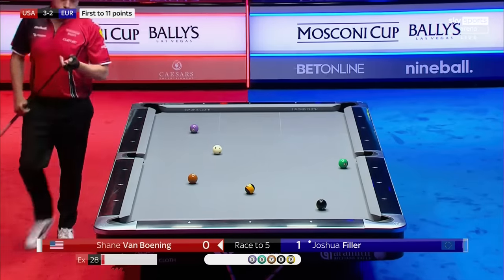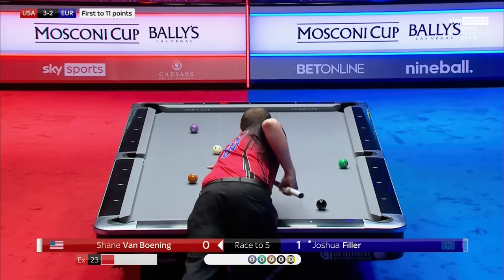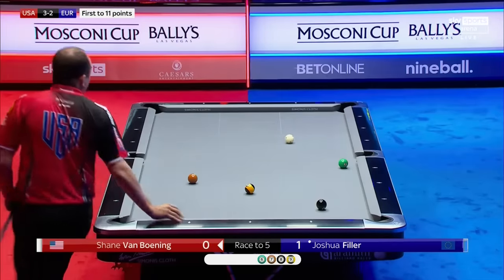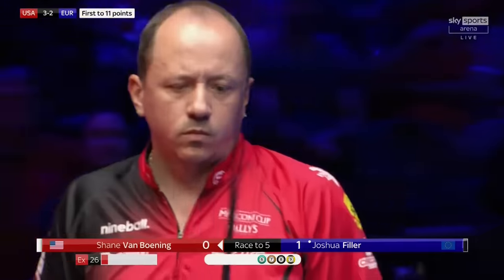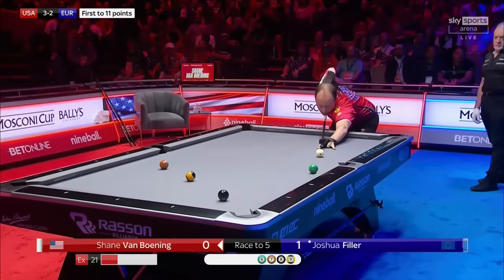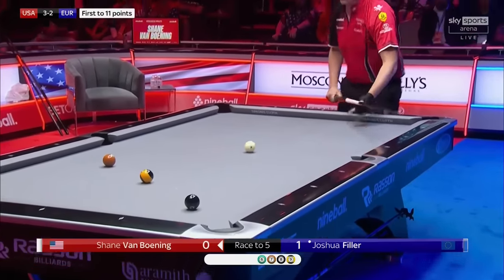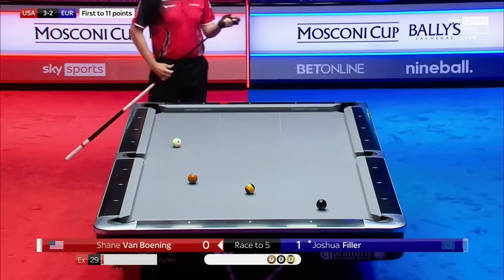He's got every shot in the repertoire here, hasn't he? Over 100 titles to his name, professional titles. He had an amazing career, still going strong. Nice. He's just going to stun into that rail here, make the green six ball down the rail, out for the brown seven ball, into the corner. Overcooking it a little bit.